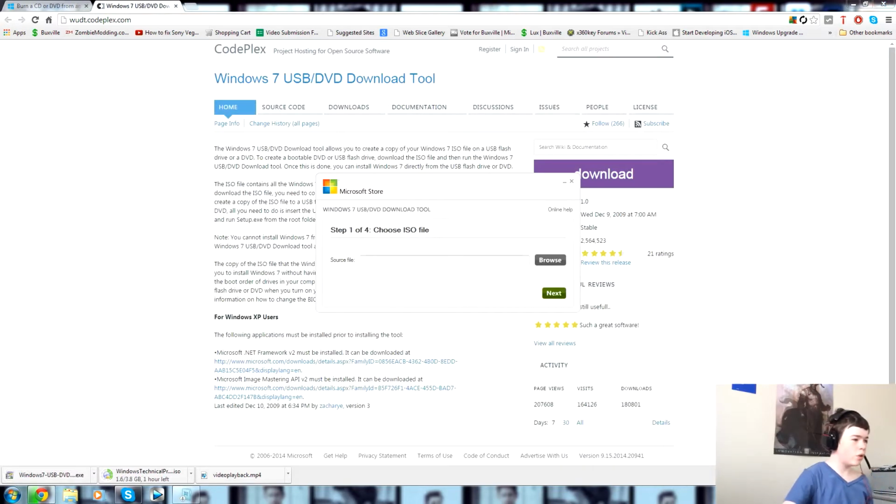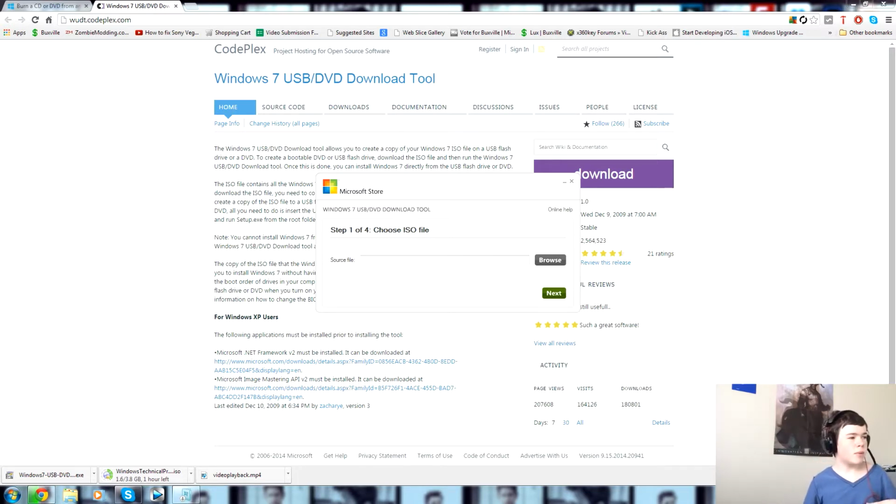Alright guys, I'm back. Just a quick update. The download's got an hour left, sorry. And if you want to put the ISO file into something that's bootable, meaning you can boot straight from it when you boot up, or boot into the USB, not the hard drive, to do the clean installation, you'll need to get the Windows 7 USB/DVD download tool. I'll put the link for that program in the description.